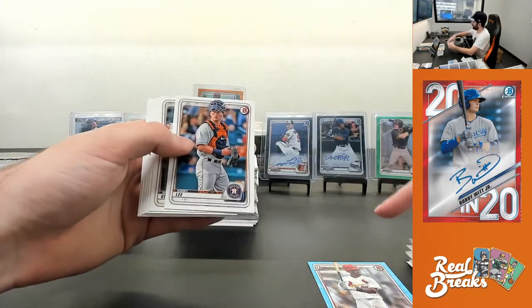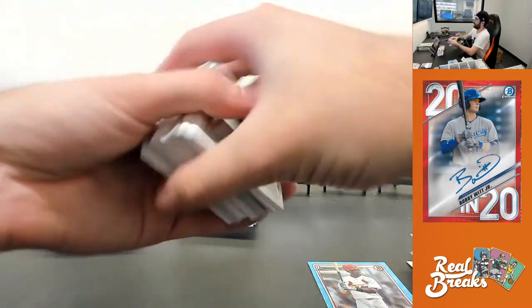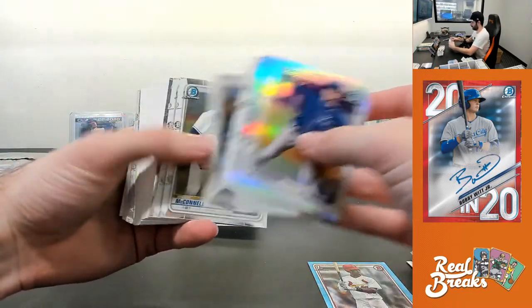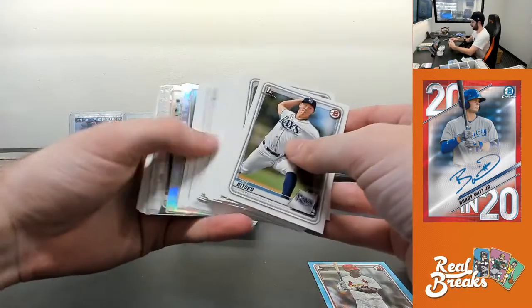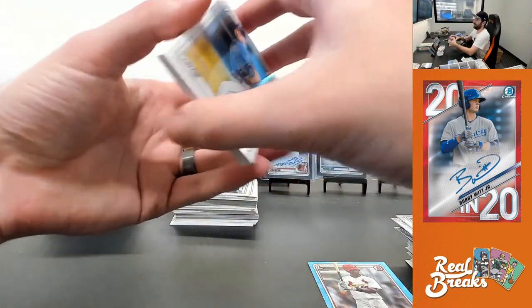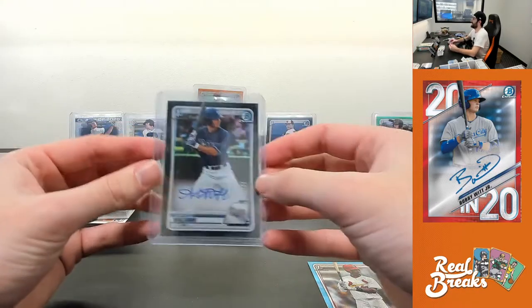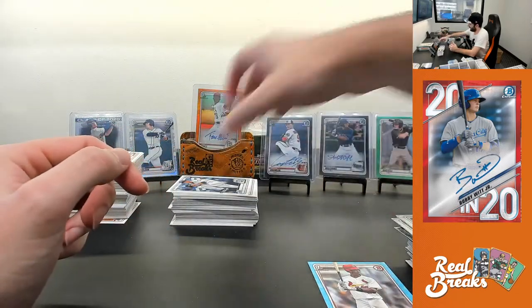First rounder is probably bigger than the orange, but I like the orange. James, that's what I'm saying. So these are just in draft, but I love the black refractors. They look so clean.